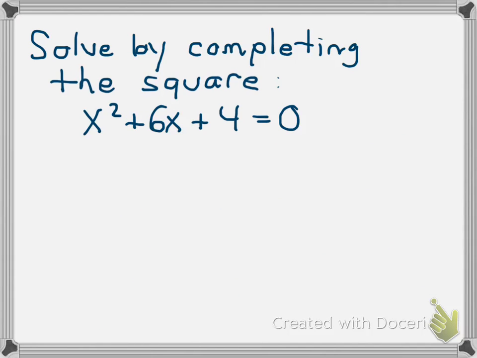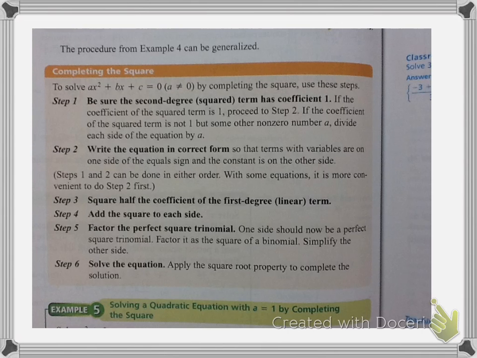Now we want to solve by a technique called completing the square. I think this is a technique you've seen before, but in case you haven't, I've gone to your textbook and taken a picture of the steps required. I don't know if I'd advocate that you need to write down all the steps. I'm going to do 3 examples here, and then you might want to see how they flow through here. But I'm going to point out a couple key steps.